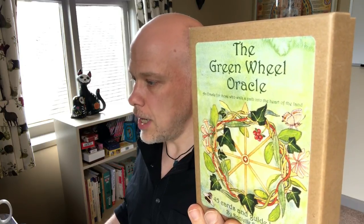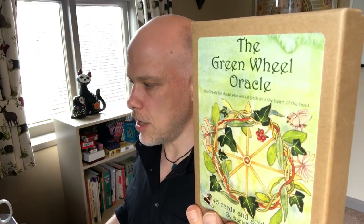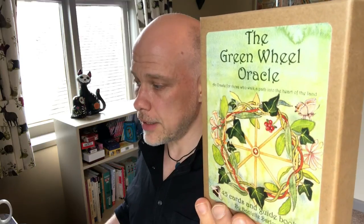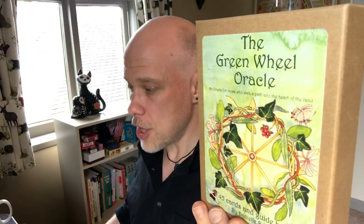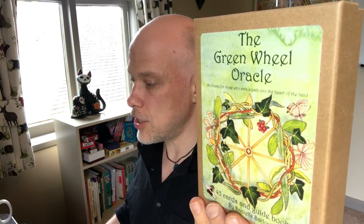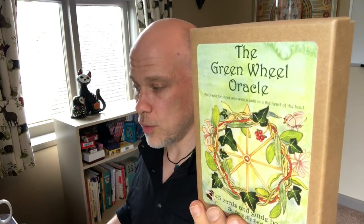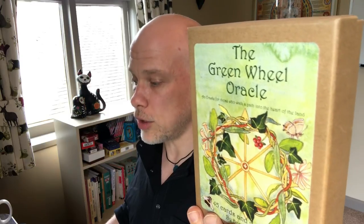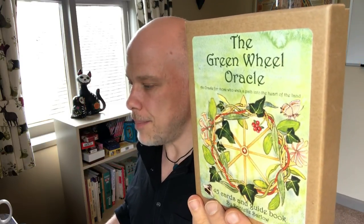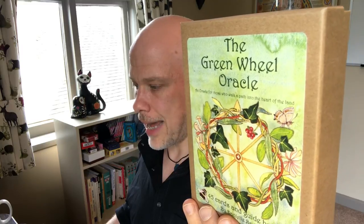There's a quote here from Daniel Barlow: I have spent the last five years creating the Green Wheel Oracle deck, a set of 45 cards from my paintings. This is a set of divination cards that can be used in several ways to offer insights into situations, to suggest new ways of looking at things and also to help you journey deeper into an awareness of the rhythms of the land and the skies. These are large cards that feel good in the hands, presented with a drawstring bag and in a lovely sturdy recycled keepsake box. The deck is divided into three sets: the eight Wheel cards which follow the Wheel of the Year and mark the eight Celtic festivals of Imbolc, Spring Equinox, Beltane, Midsummer, Lammas, Autumn Equinox, Samhain and Midwinter. The 13 Moon cards representing the 13 lunar months of the year and 24 Companion cards depicting animal and plant allies.